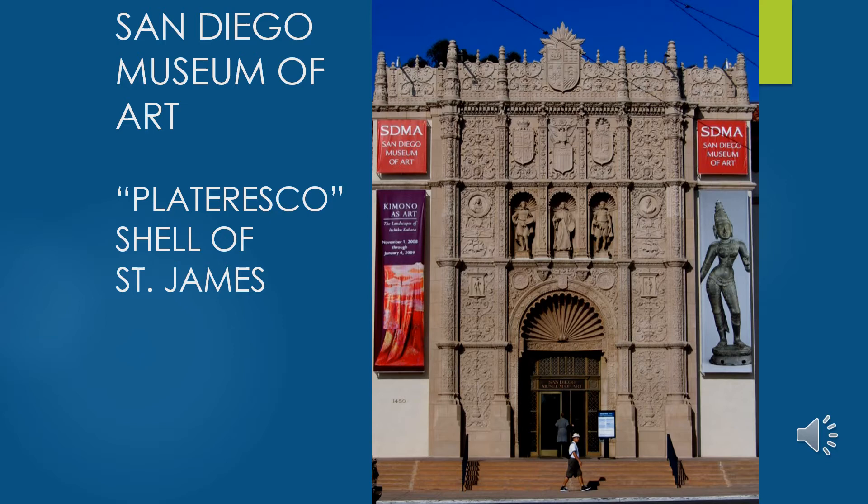The facade of the San Diego Museum of Art is in what's called Plateresque style — meaning 'silversmith-like.' The idea comes from a silversmith creating relief patterns by casting or repoussé — pounding metal with a hammer — the same idea applied to the facade. Notice the scallop shell motif of Saint James over the entrance door. This shallow relief ornamentation is called Plateresque style, and the scallop shell of Saint James is a common motif also in the furniture we're about to see.